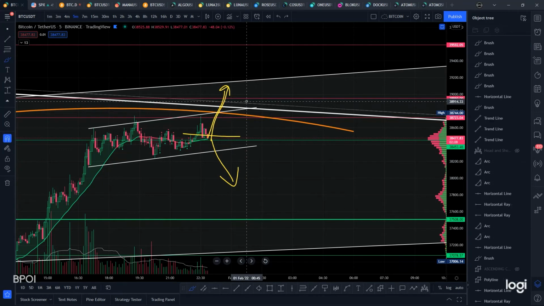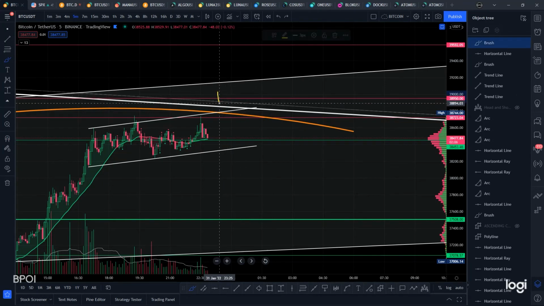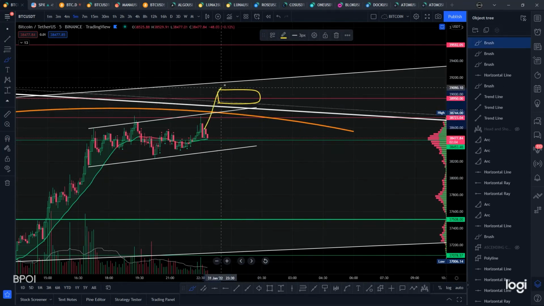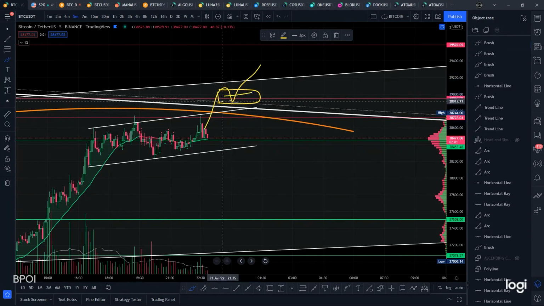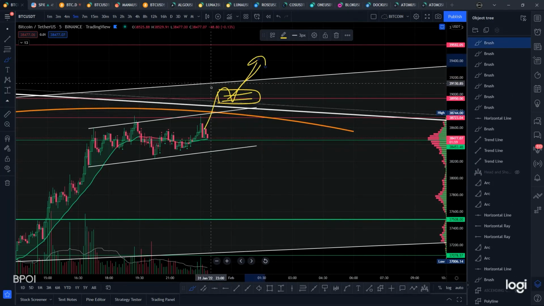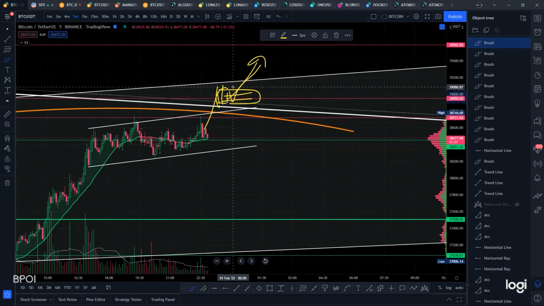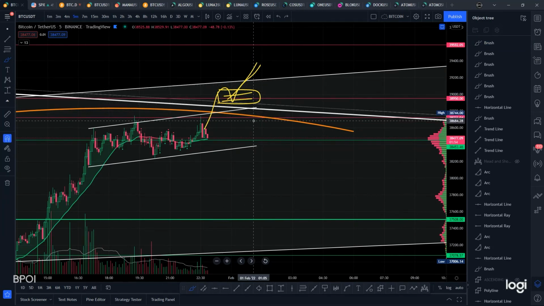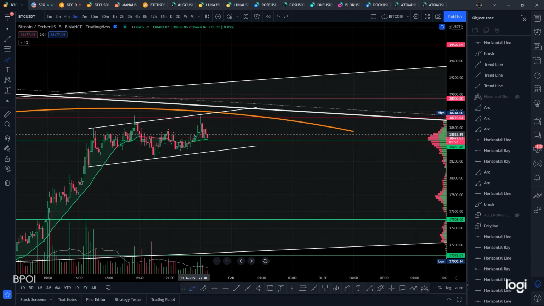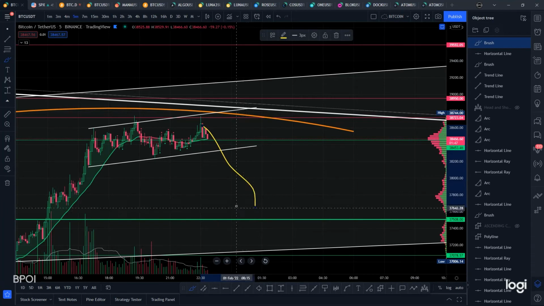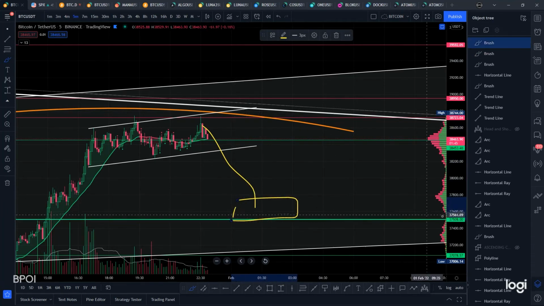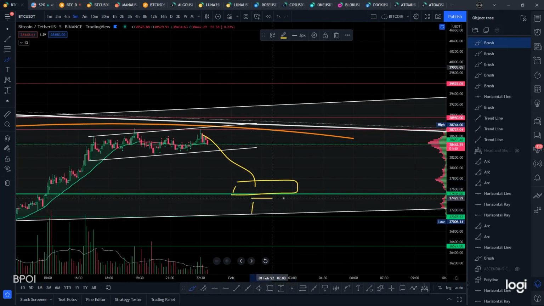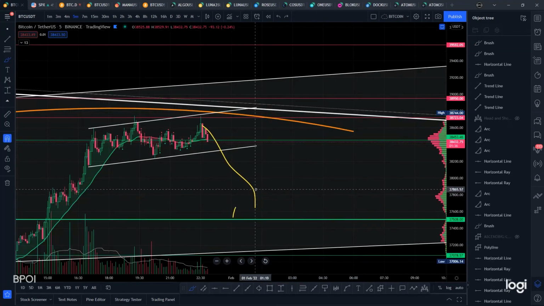Your areas of value right now are basically breakout retest. So we break out, retest, move higher, you're looking to long Bitcoin if that happens. But I would need a few candle closes, a few 4 hour candle closes, I would say, above the upper trend line to make me want to long Bitcoin. But equally, if we do move down, your area of value is potentially around 37,508, or the lower trend line of the broadening wedge that we're trading in, which is a similar area, to be fair. So those are the areas of value at the moment.